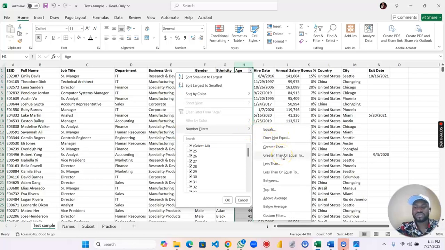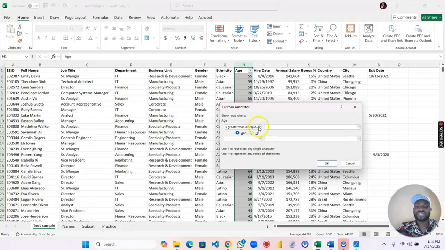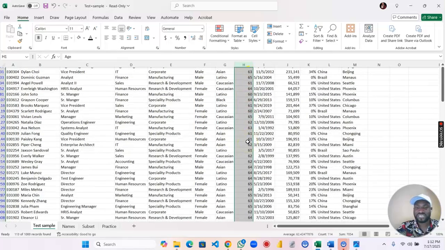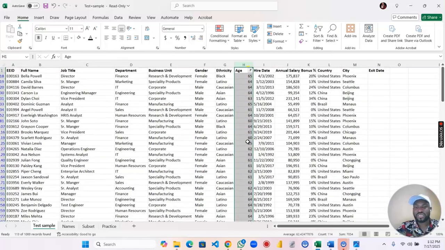In terms of age, I want to see ages greater than or equal to 60. Or I could change that to just greater than, which means 61 and above, but greater than or equal to is 60 and above. So I'll leave it at 60, and once I click OK, I'm only going to see 61 and 60 and above.